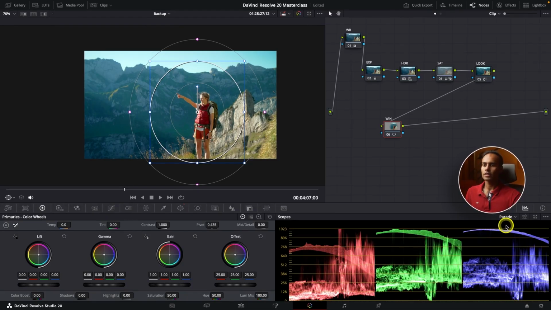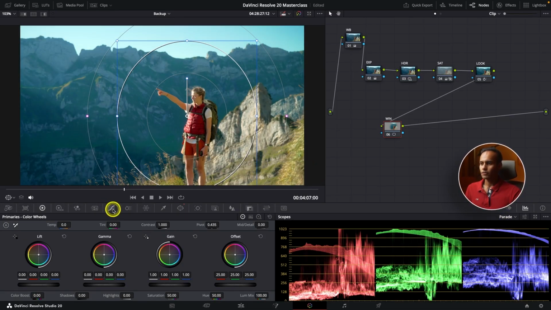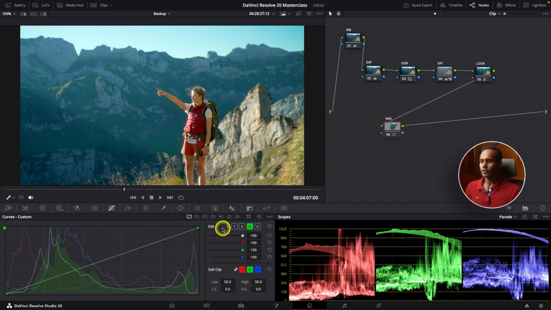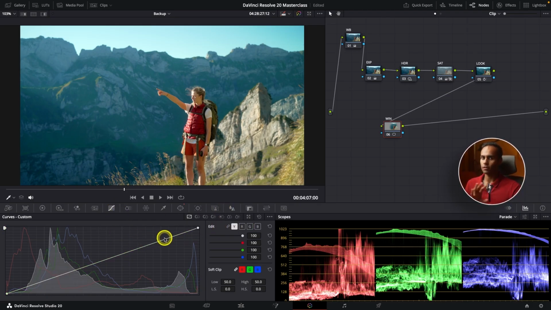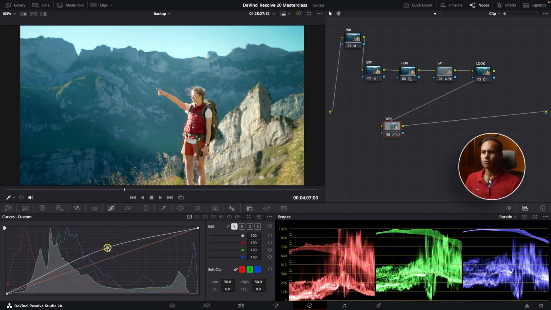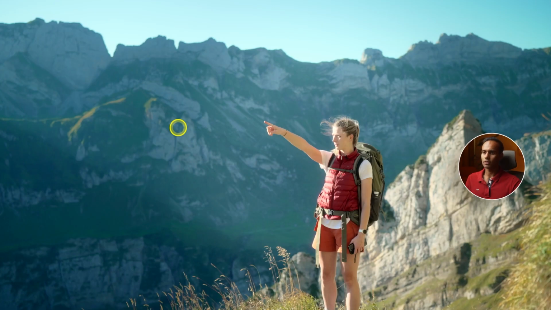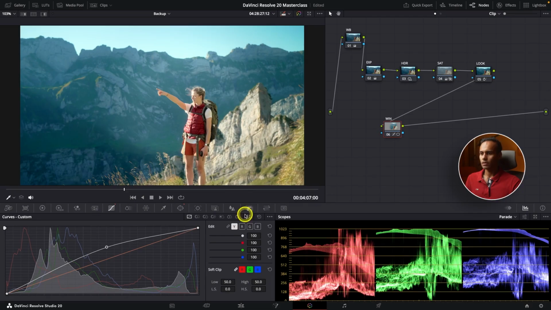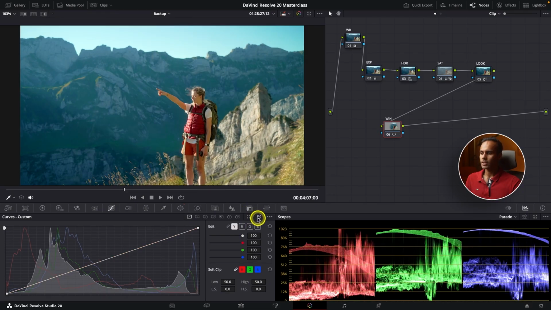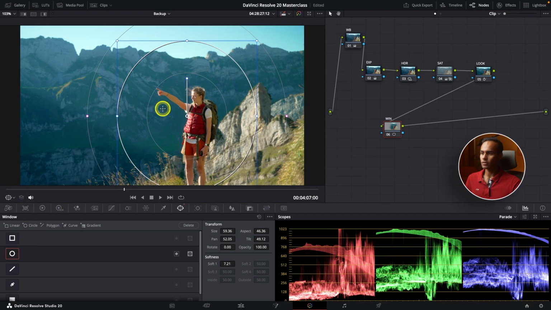I will go to parade. What I want to do now, I'll just press Z. I have two options. If I go to custom curve here, I press Y so that the curve is selected for the entire colors. I can either make the subject a little bit brighter, but that means this thing is kind of blowing apart. If we go full screen, it looks a bit weird. We can reset it. We go to the Windows tool, and we can see that this circle appears.